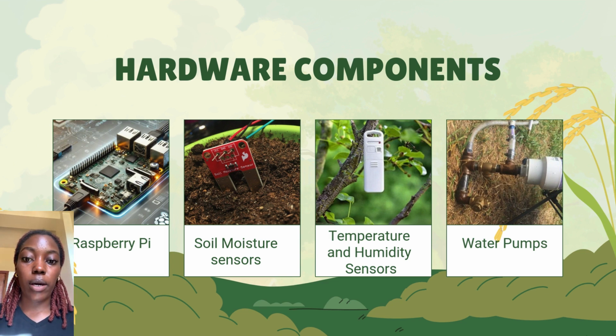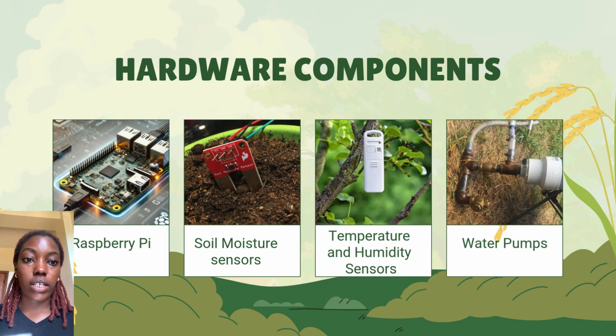Yeah. We have solar panels and battery backup. The solar panels generate power from sunlight to run the system. Then the battery backup stores the energy to power the system. We also have relays, which switch high power devices like pumps or valves using low power signals. We have resistors, capacitors and diodes. These are for proper circuit functioning and protection. We have water pipes and drip lines to deliver water to crops. We have an LCD display and LED. These show real-time system status or alerts. And enclosures to protect electronics from weather and moisture.